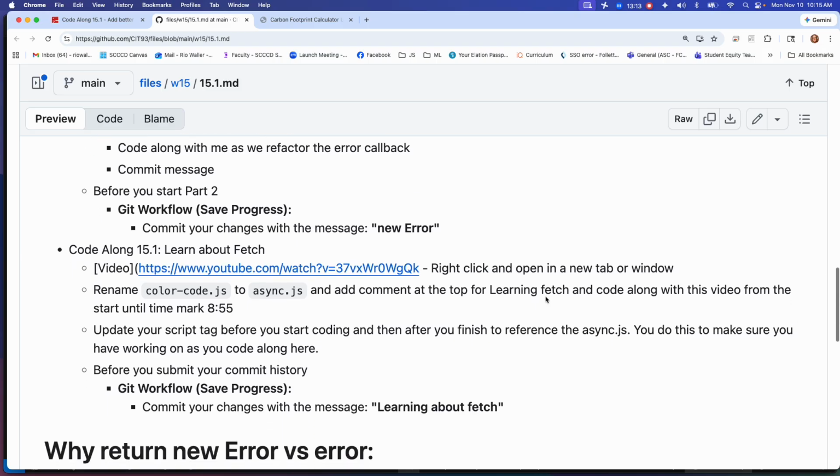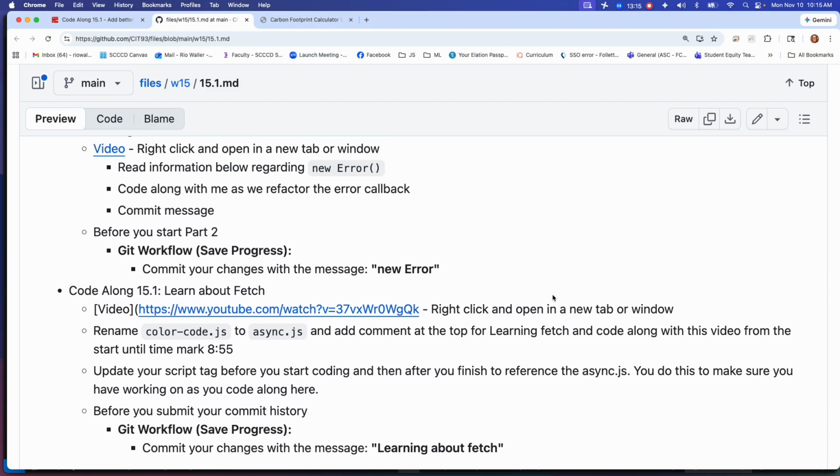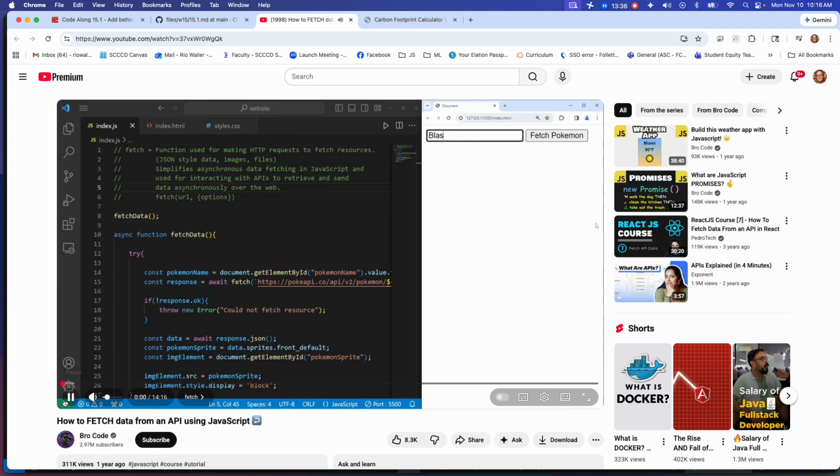Now for the second part, part 2, I want you to learn about fetch, because we're going to actually use fetch in 5.2, and before we move on to talking about what the code challenge is, I want you to actually learn about this. So I was going to use color codes, but actually I think I found something a little better. Broad's actually pretty cool.